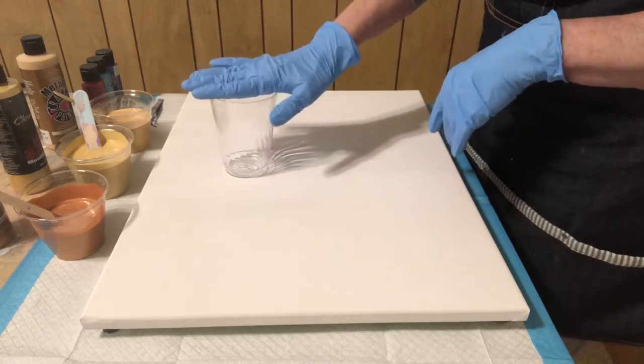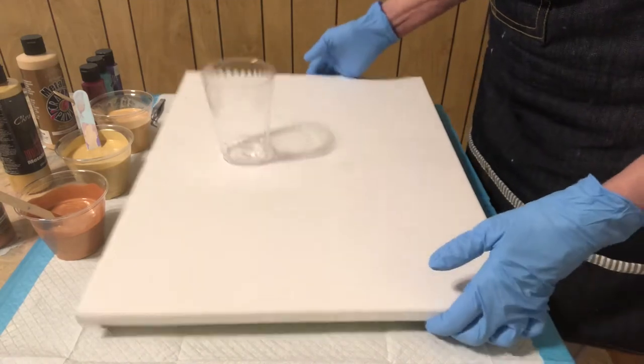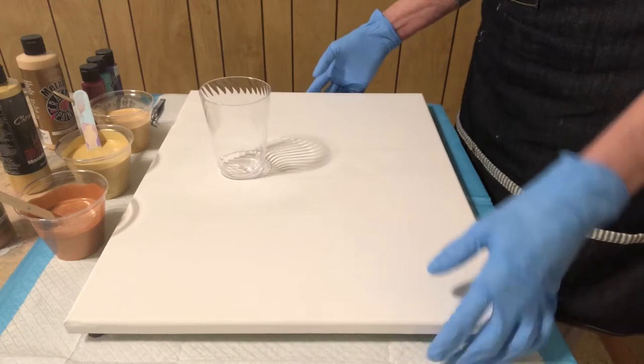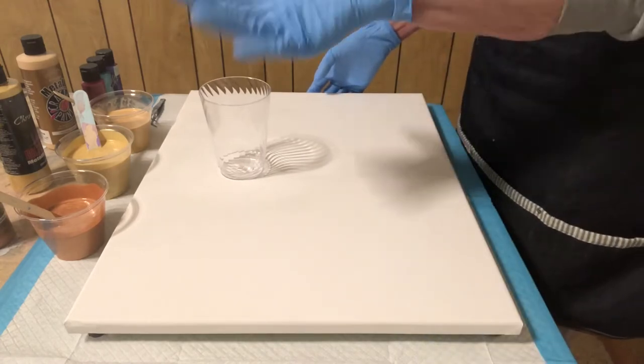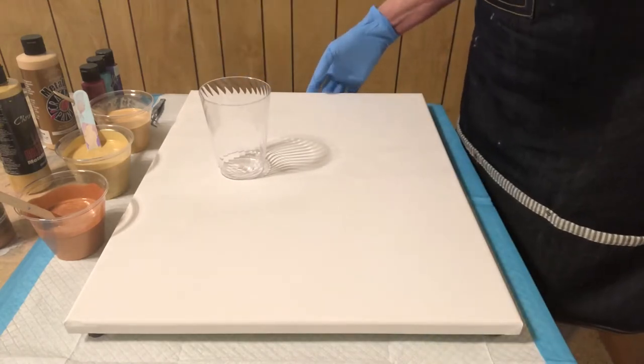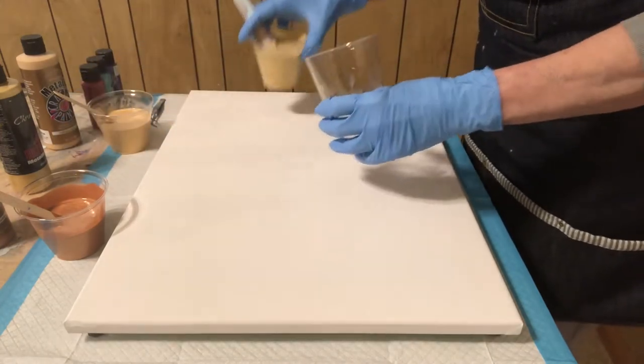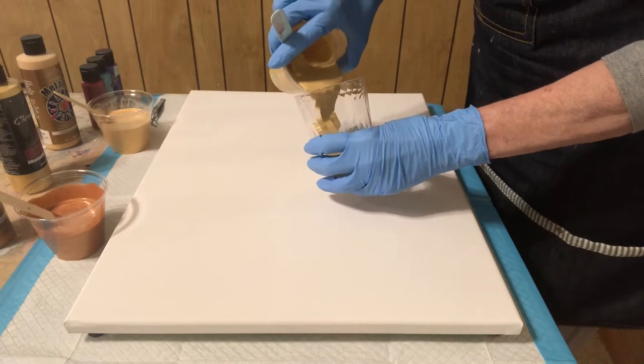This is a 14-ounce cup. For a 16 by 20, which is what this is, I need about 12 ounces. If I go over that, that's fine. If I get almost up to the top, that's fine. So I hope that I have plenty of paint mixed. And I think I probably do.